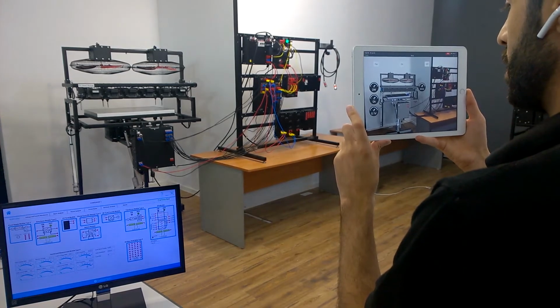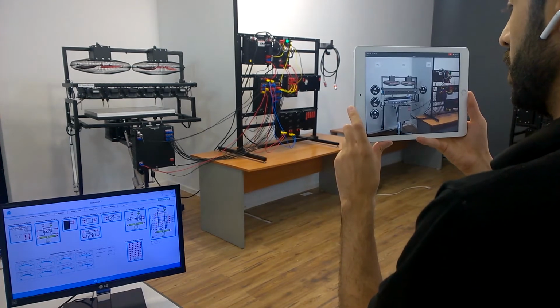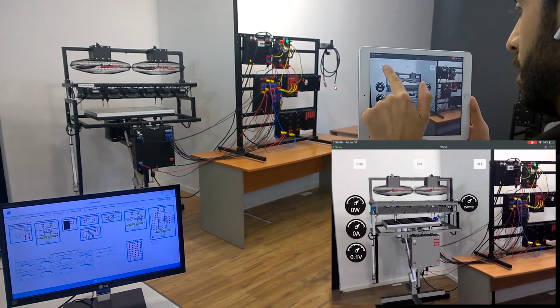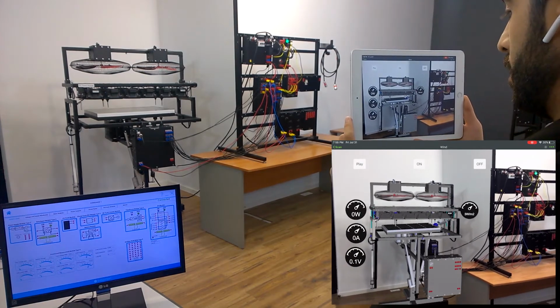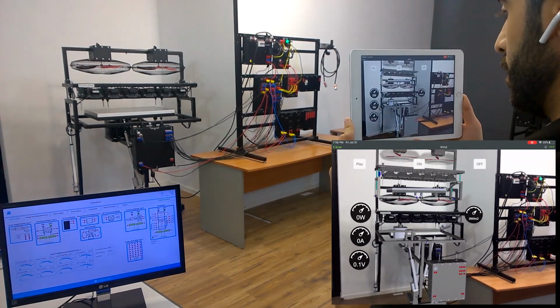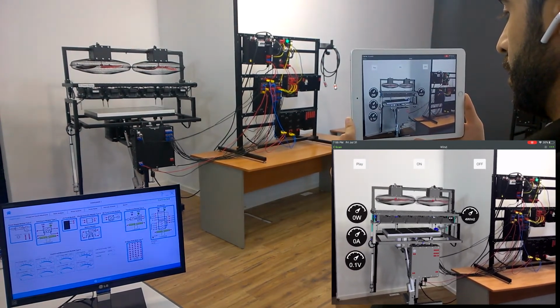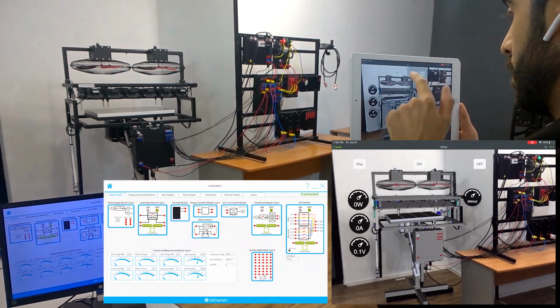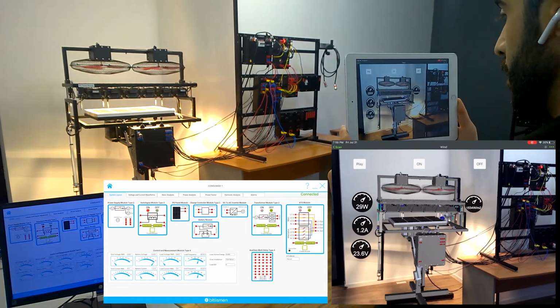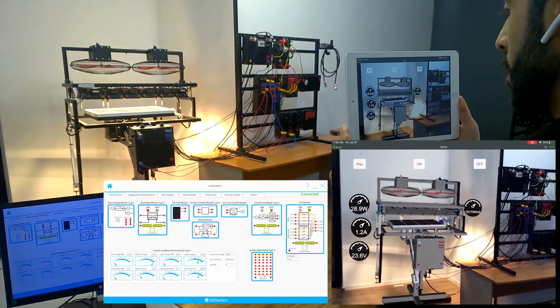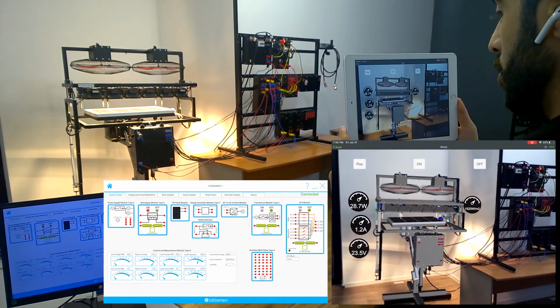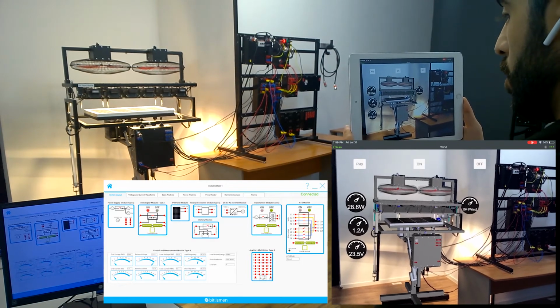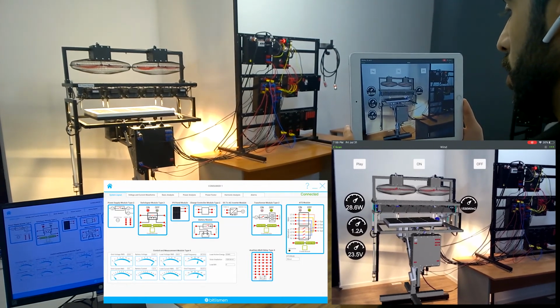Now I will disassemble and assemble the digital twin of the trainer. Now I will run the trainer. As you can see, we can see the real-time data both on the software of the trainer and also on the augmented reality.